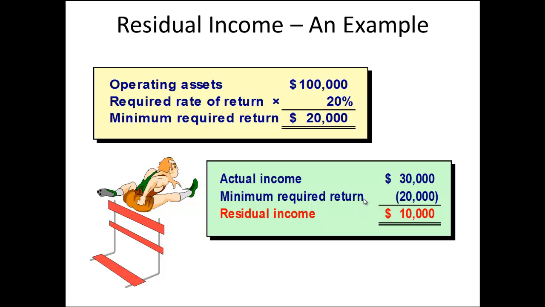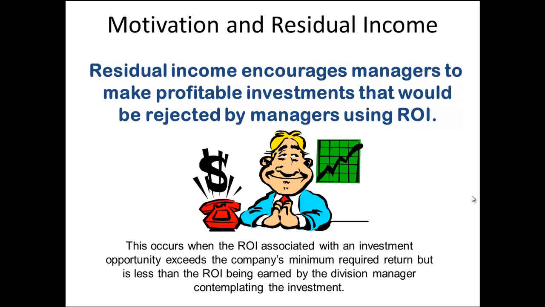Now if we use this alone, or if we use return on investment alone, we might run into situations where there are problems and people might not do what's in the best interest of the company. And also keep in mind, if we're using residual income, that this would be hard to compare divisions of different size because it's not based on the proportion of size, is it? So it's very good to use residual income in conjunction or in addition to return on investment.